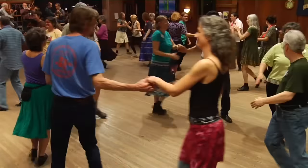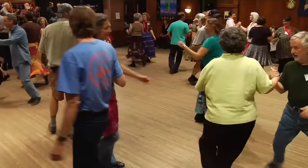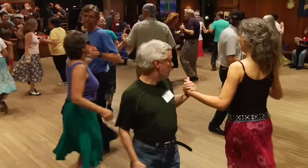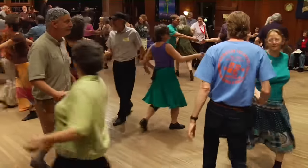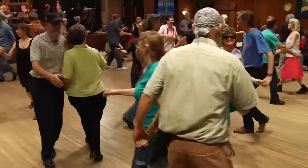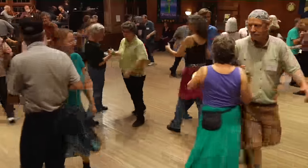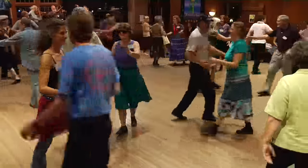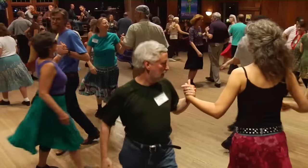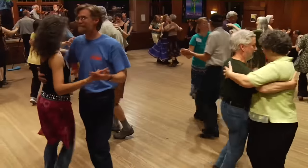Turn your partner right hand around and look for the corner. All the men left where you stand. Right to your partner, right on that ring. Hand over hand, around you go. When you meet your partner, turn back halfway around. Go the other way back, go the other way around. When you meet your own, give a right, pull by. All the men left where the corner guy. Come back home and swing your own. Everybody swing at home.